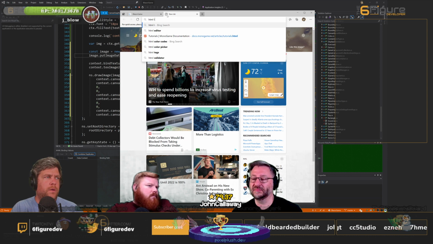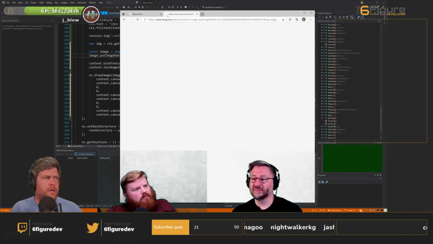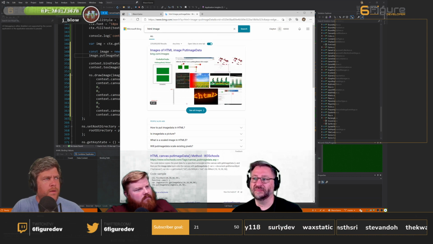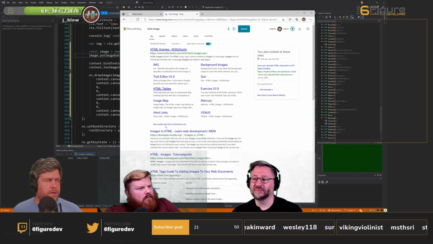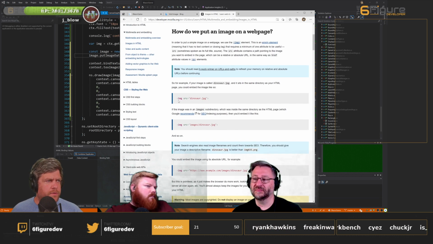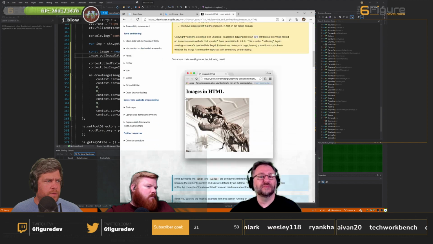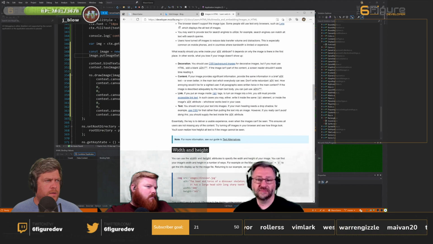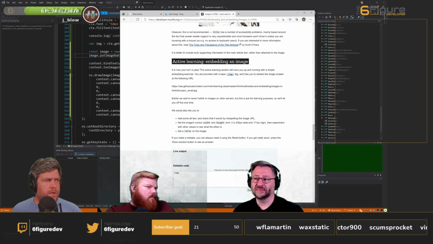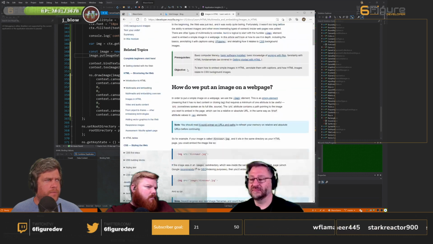HTML image, put image data, probably not. HTML canvas, put image data. HTML image. It is an HTML image, but it's an image object, not an image tag. I mean, sort of, they represent the same thing, but they're not exactly the same.